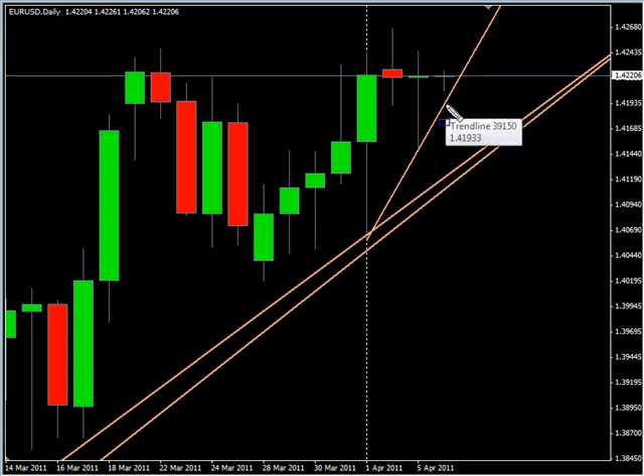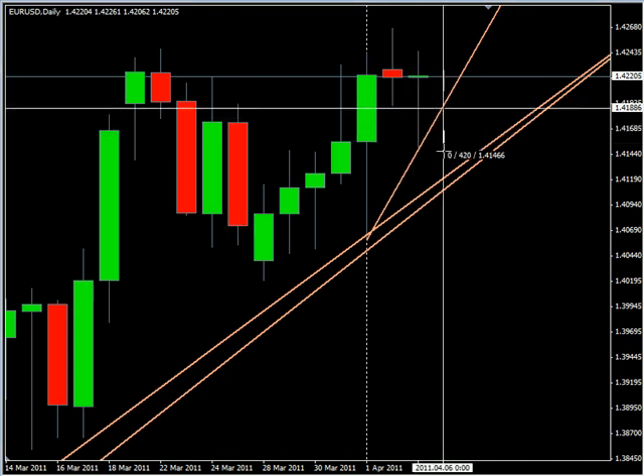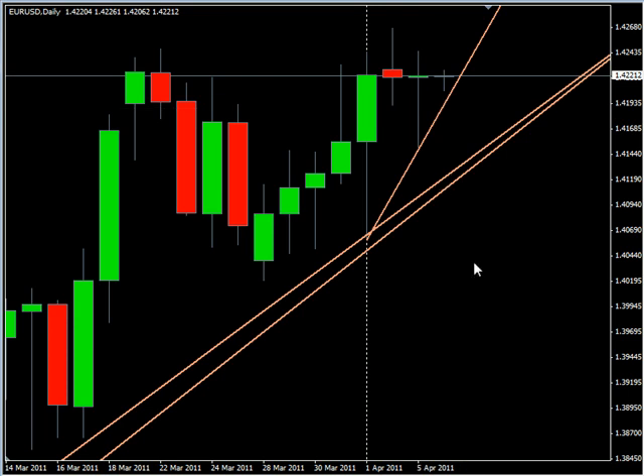Notice that this point on the trend line is very similar to the low here — it's not a coincidence; it also lines up here, so there is some support in action there. Looking for basically a short right about here, looking to go short and have it come down to this point and exit there. I'm going to use a risk-to-reward of one-to-one — risking about 70 pips to the upside, which is above some previous areas of resistance, and looking for it to shoot down to that point.